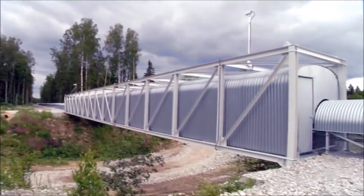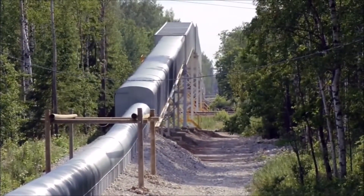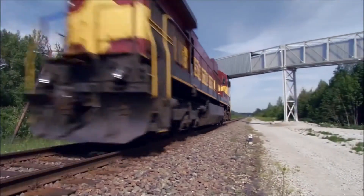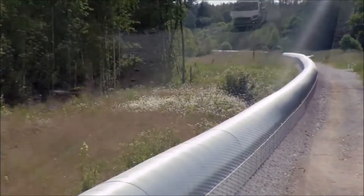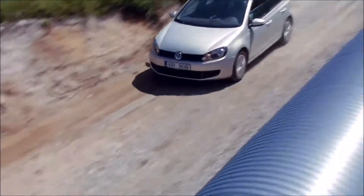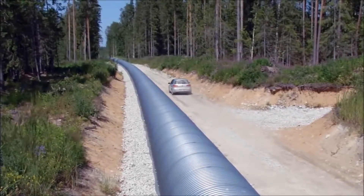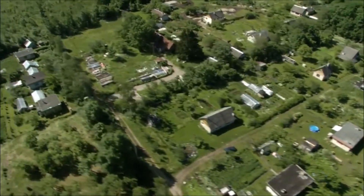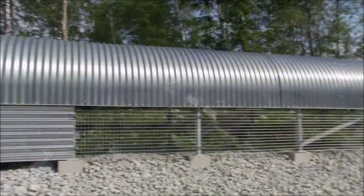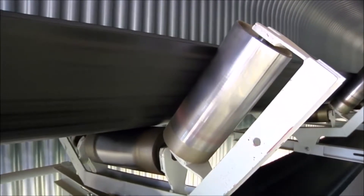At this point the belt crosses a wildlife trail. Further on, it passes over rail tracks and roads. The glittering silvery covers elegantly wind their way through the forest — one single conveyor over more than 12 kilometers long. Close to residential areas, noise must be limited to an absolute minimum. No problem: additional housing, as well as rollers designed to run quietly, reduce the noise emission — an audible difference.